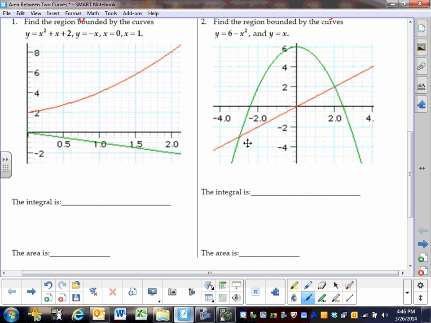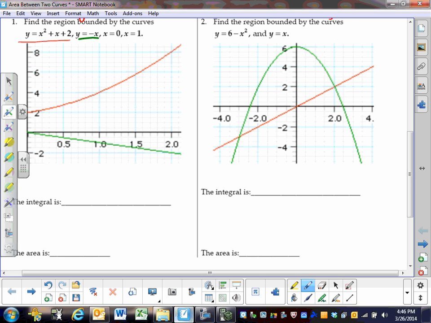Okay, now, for example, on this one, we do need to know what our parent functions look like so that we can figure out which function is on top and which function is on bottom, so we can get the height appropriately as a positive height. So for us, we have the x squared function as the red function on my graph.